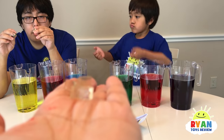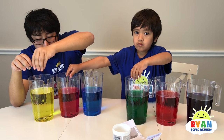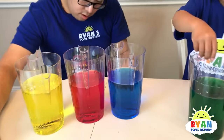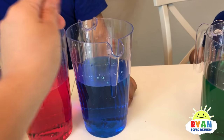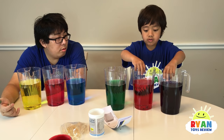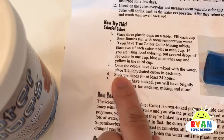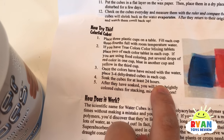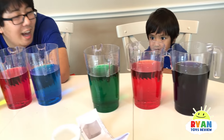So now they're going to do the orange — we're going to drop these cubes in. I'm going to drop some too, in blue. Let's drop it in purple and orange. The instructions say to soak the cube for at least 24 hours. So we have to come back — Daddy and Ryan are going to take a nap for 24 hours and come back.